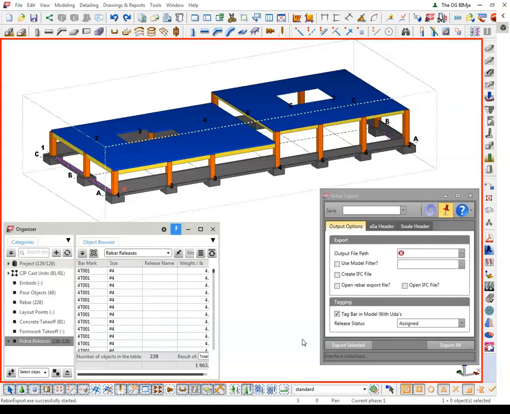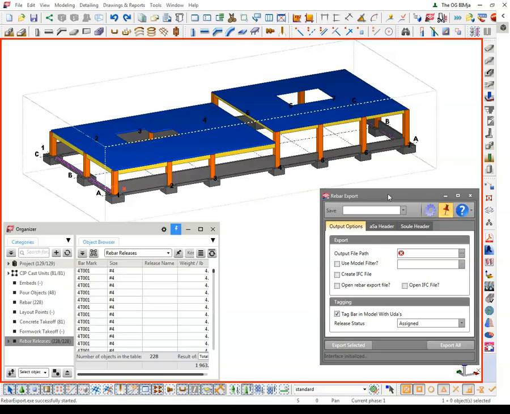In this video, I'm going to show you the workflow of creating and managing your rebar releases from within Tekla Structures. In order to do that, I'm going to utilize a couple of different tools available to you. The first one is the Rebar Export extension that is available for download in the warehouse.